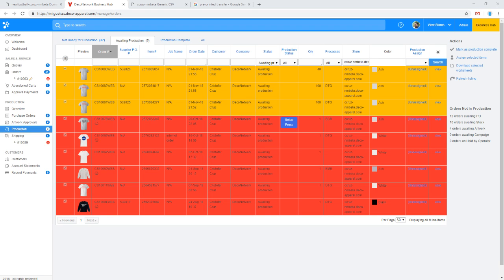So on that question, she's asking, how do we recommend adding different varieties of designs which could be used for sublimation?